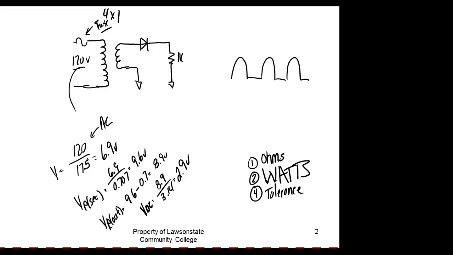Let's see, that diode is in series with the output. So if the diode opens, there's no current path to the resistor. There's no current flow through the resistor. The resistor wouldn't drop any voltage. So what would the output voltage be? Zero. Now you might pick up a little ghost voltage there, but it's going to be nothing, right?